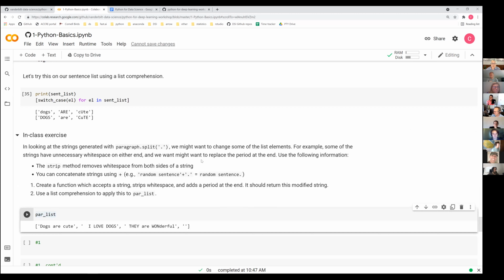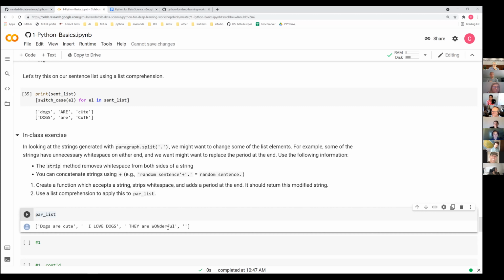You can see that we have some white space here that we don't love, and we also have this unfortunate string here that we don't want. Maybe we also want to have the periods at the end of these sentences.